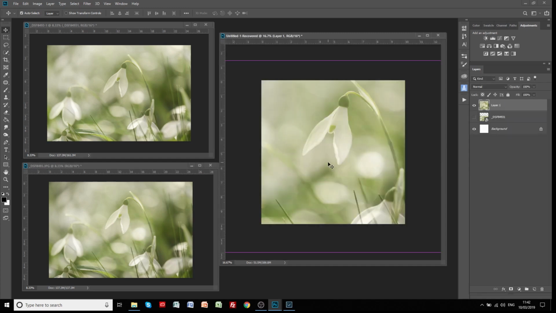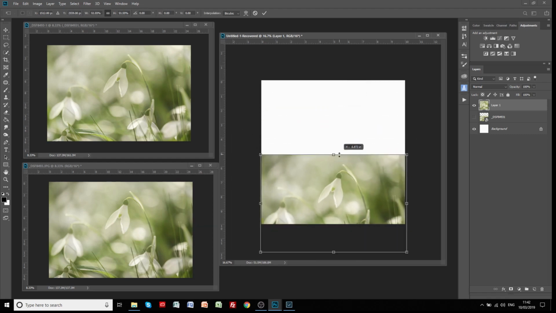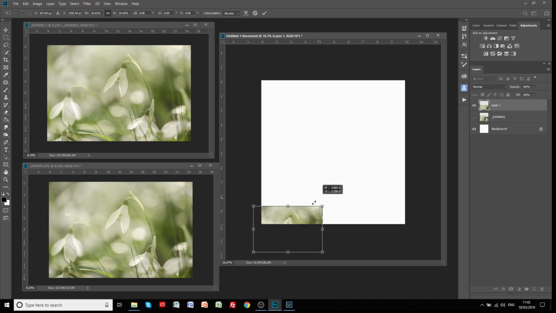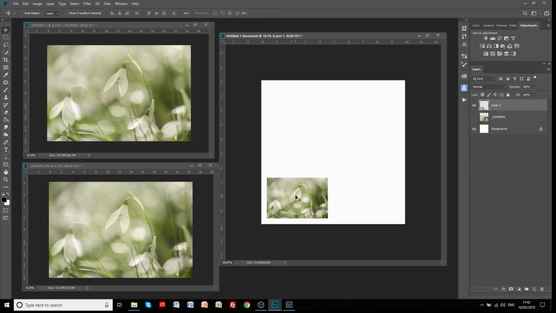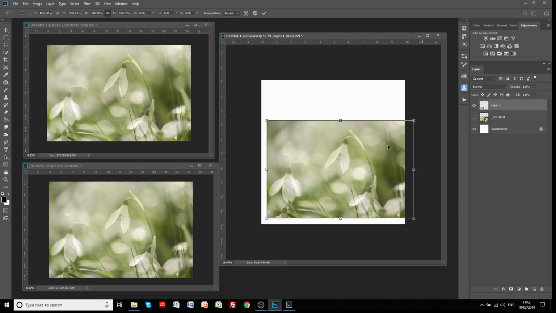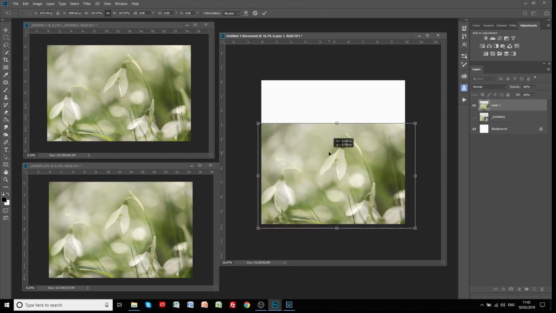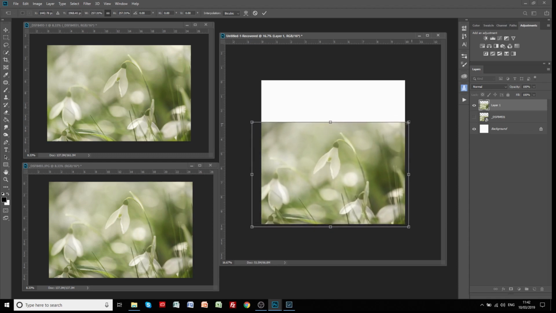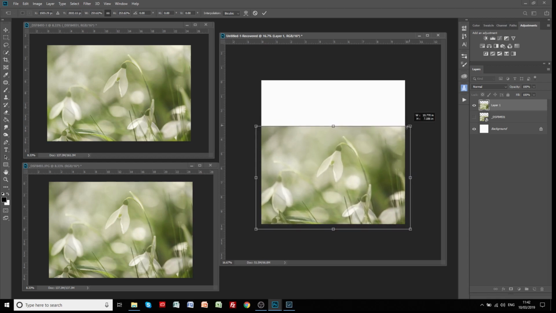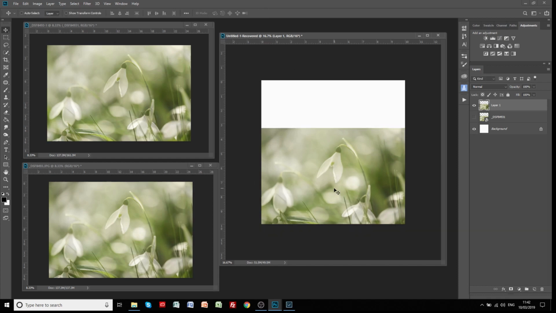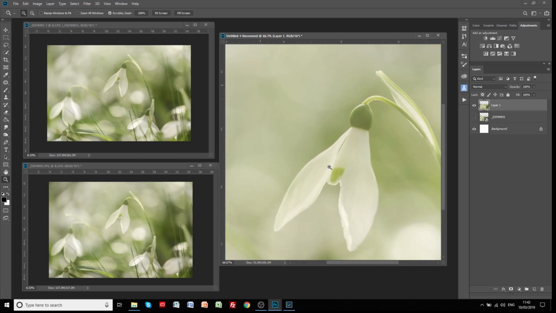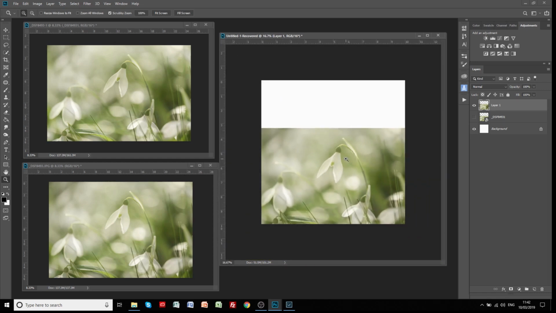Now this image, which isn't a smart object, is all pixels. So if I size those pixels up and down like this, what happens when I resize it up is I'm going to lose image data. Photoshop will resize it for me. It'll use a formula to resize it, but it'll start to interpolate the pixels where it was smaller, resized down, and now it's going to resize up. It might not look much different when we zoom in, but I'll show you the effect of that once we do it again.